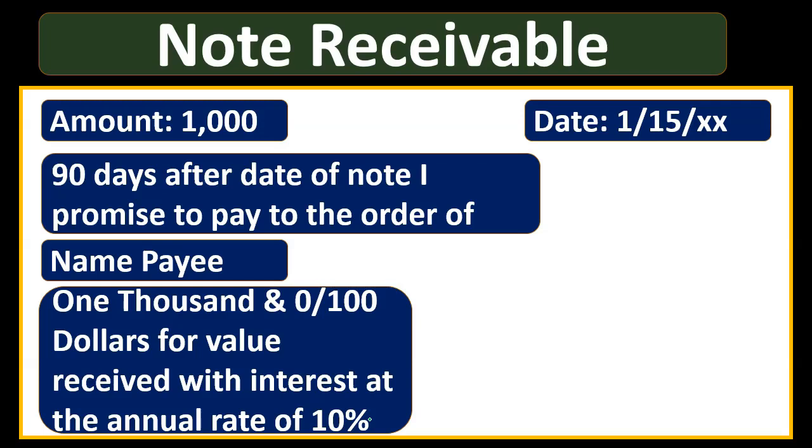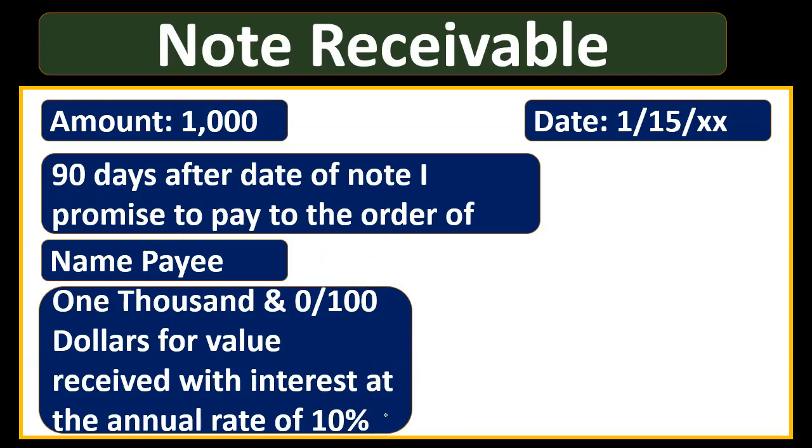So that's how much is going to be paid. Note how much is going to be paid in terms of two components. One, the principal component. This is kind of like the loan that we gave. We didn't loan out a dollar amount, but we sold something with a sticker price of $1,000, didn't get paid yet at the point of sale, and therefore are in essence loaning this money, renting the money out to the customer, and we're going to get paid that money at the end of the loan term, 90 days, typically greater than a normal accounts receivable term, and we're going to get paid interest on top of the loan.